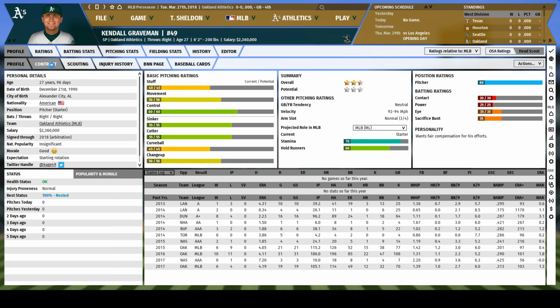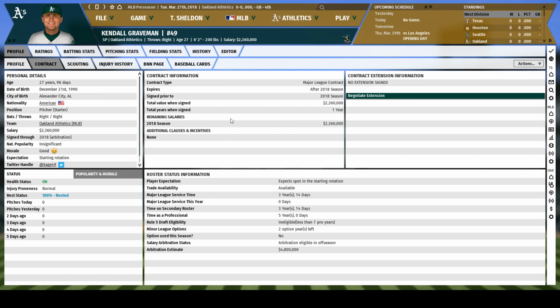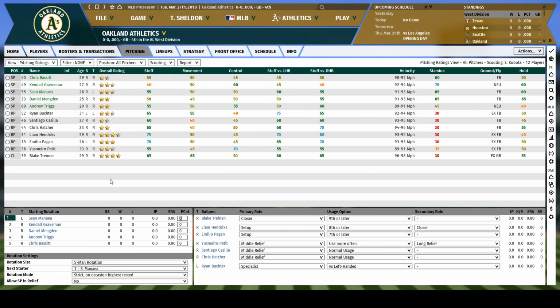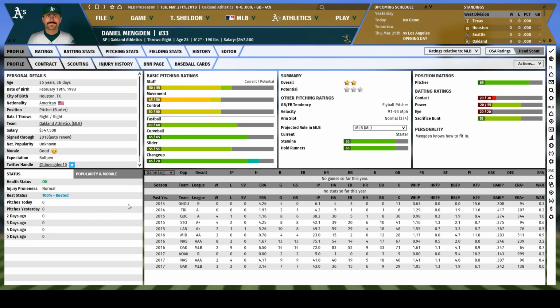So let's look at his contract. He's got 1 year on his contract, which is this year, making $2.3 million. So we have some decisions to make, whether we're going to keep him on board or what we're going to do with Kendall Graveman.